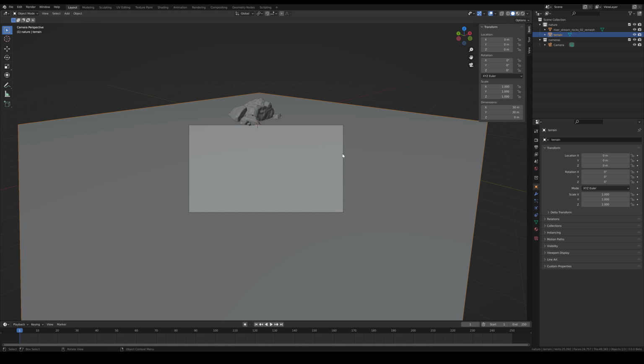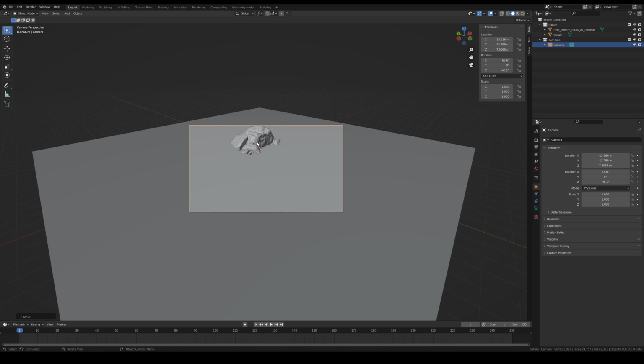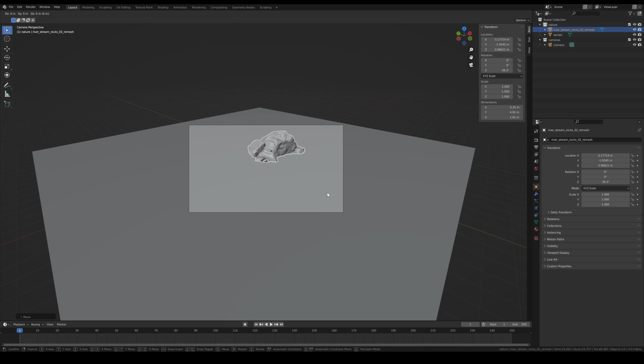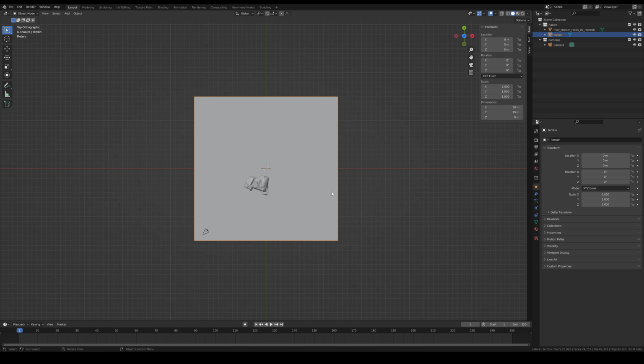I like to raise my camera a little bit. So we select it, left mouse, G and Z, and we lift the camera. So now we press left click on the rock, R, Z, and you're rotating this a little bit. Again, we keep tuning this model. RZ, something like this. Looks good. All right, so back to the plane.